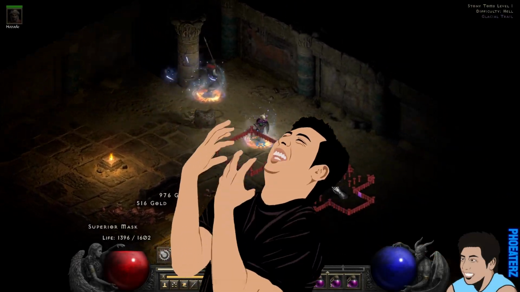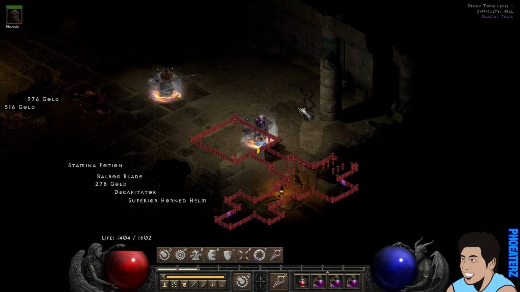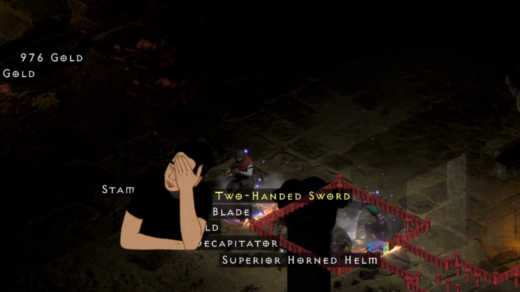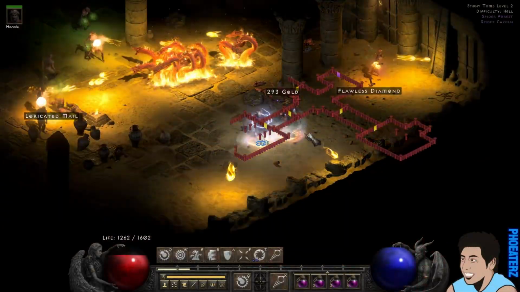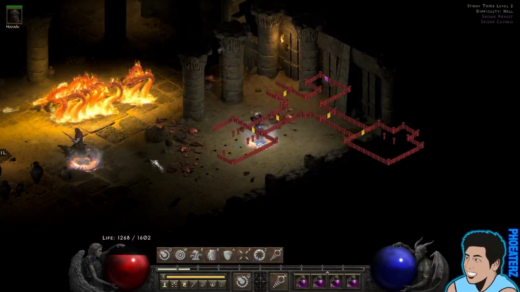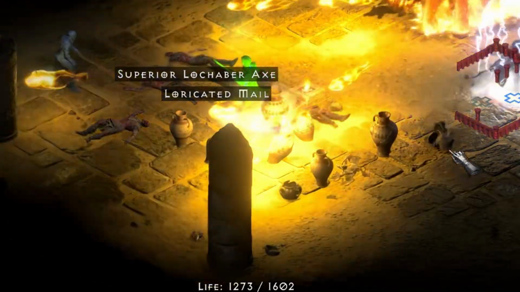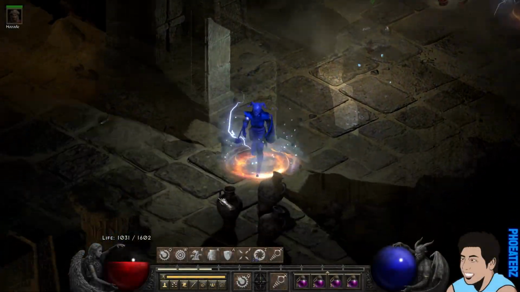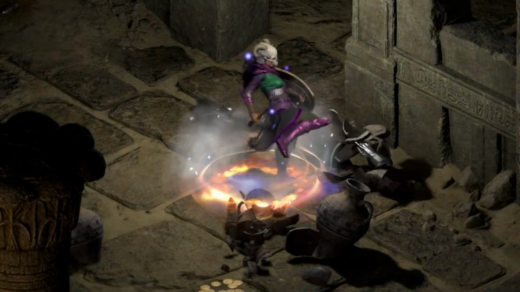No. Unfortunately, checking the urns yielded no loot whatsoever. The best item I got from an urn was a rare sword. Now, because I use a sorceress with telekinesis, it is basically the best case scenario for checking urns because you can cast it really fast and you don't have to worry about being slowed by cold damage.